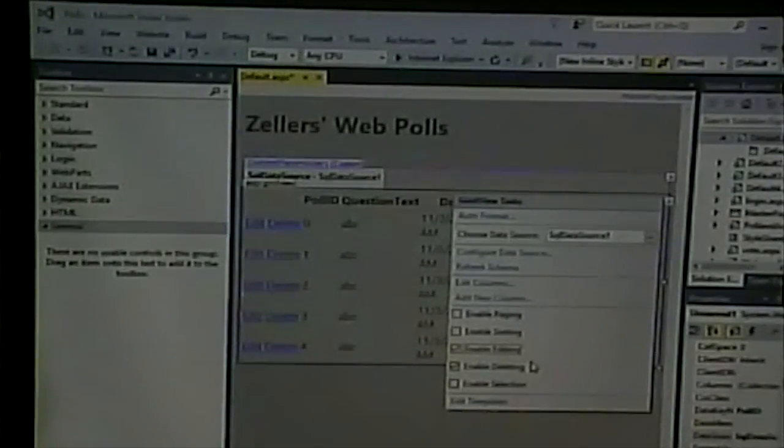Remember, whenever you want to do something database-wise using a framework, you have the visual representation of it, which in this case is a grid view, and you have the data source, which is the SQL data source. So I created the update and delete statements in the SQL data source, and I clicked on the boxes to enable deleting and enable editing. So let's go and try this. Let's see if it works.